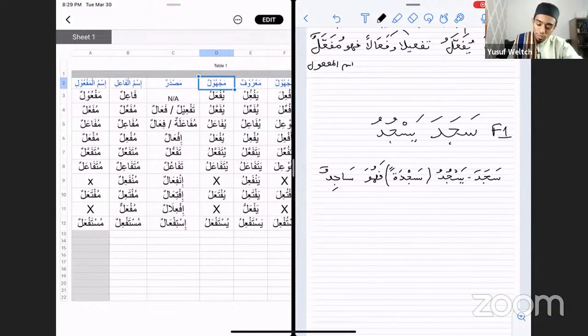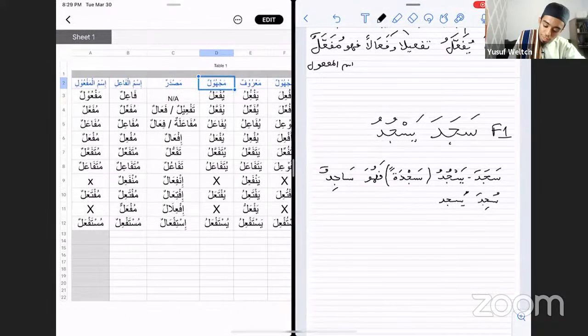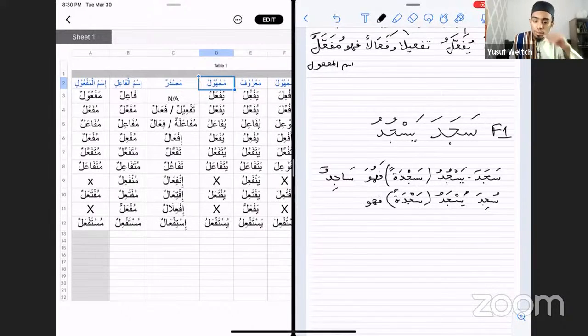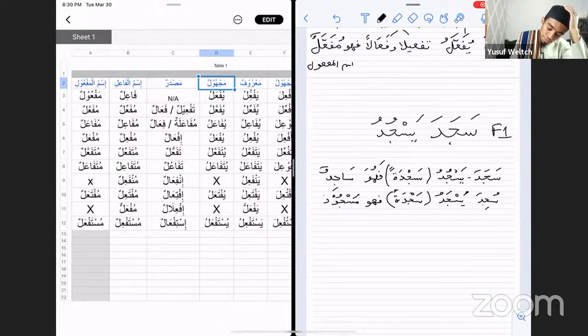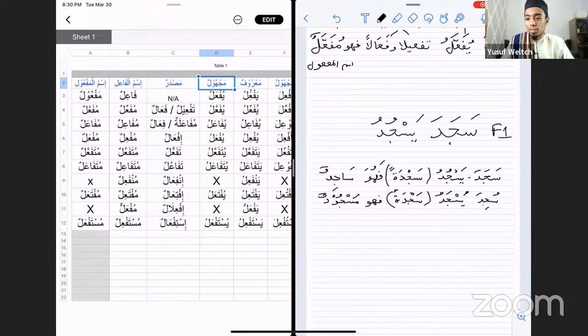That's all the active. The passive would be... You can choose to try to do everything you know in the active first, because it's easier, or you can just do both, learn both, which is the ultimate goal anyway. Sajdatan fahuwa. What's the passive participle, ismun maf'ul, for this word? Masjudun. Good. Okay, so this is the form. The reason why I wrote it out is because we want to practice a little bit.